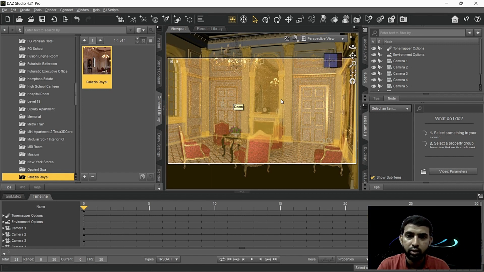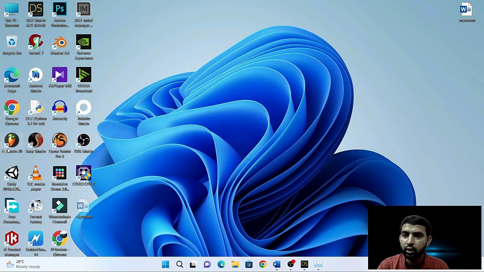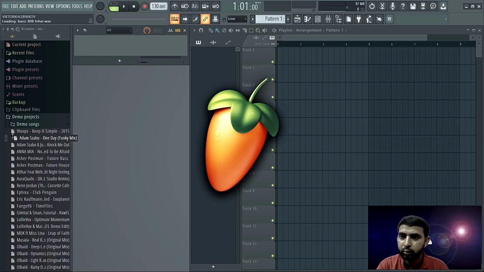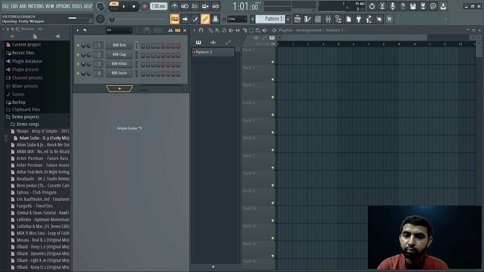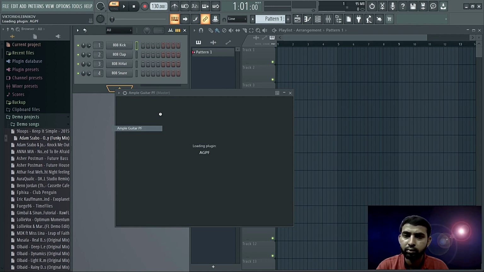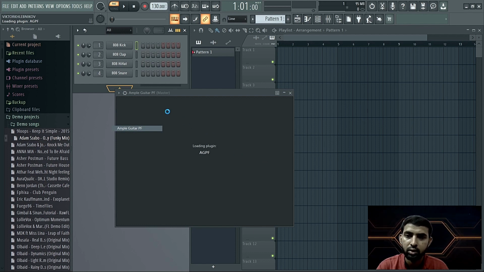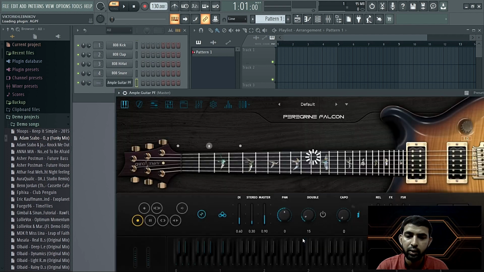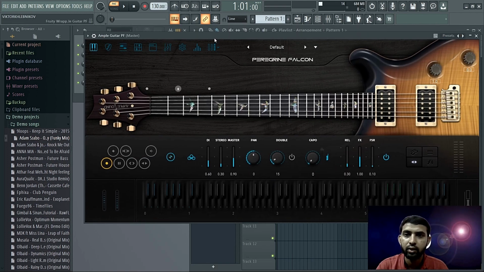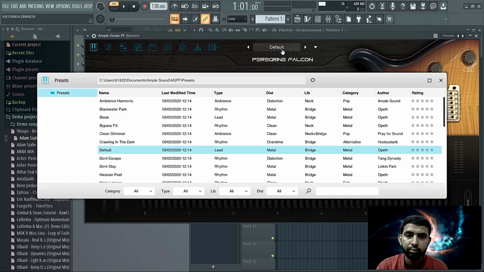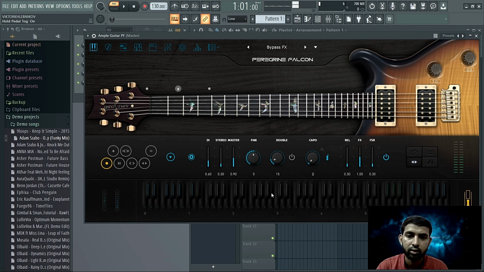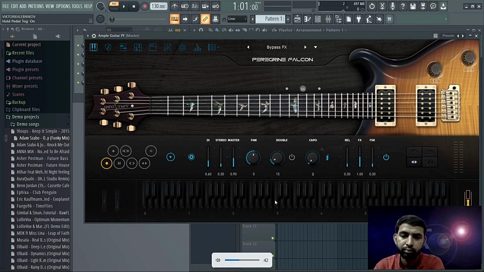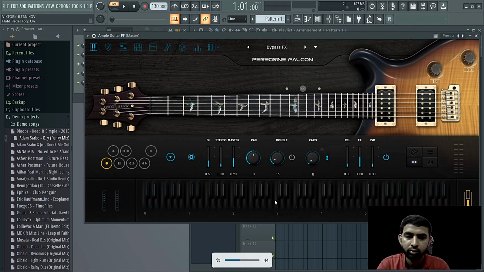Okay guys, we will see other applications too and see how much memory they consume. I open FL Studio and an instrument in it, like FX guitar. This is the best VST plugin we have for major music production software, and we try to play with it. I'm changing an instrument right now and checking the playback. It sounds good.